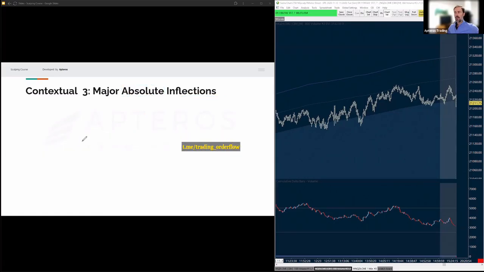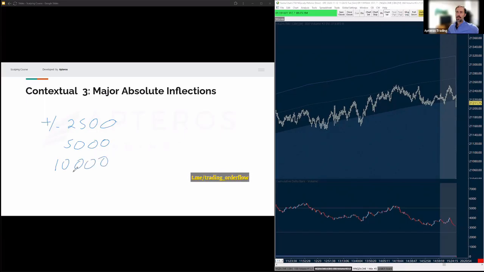As I walked you through before, my generic template is plus and minus 2,500, 5,000, and 10,000. That's really a great starting point. If we were to look at crude oil right now, I'd probably put in a handful of numbers that are smaller, in this range, because 10K in crude oil is very rarely reached, so it's not that meaningful. Versus in something like the S&P, it's a fantastic inflection that we see a lot.